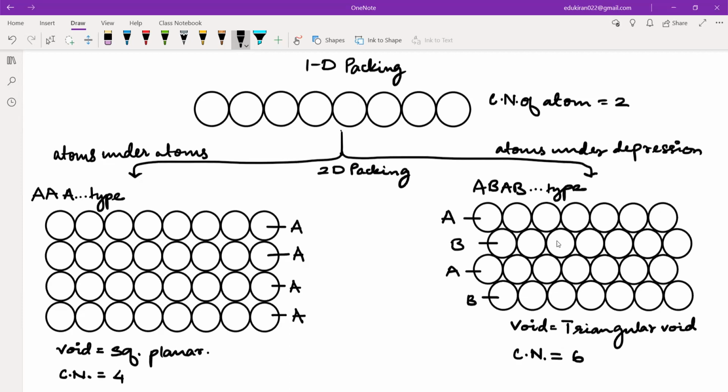Now atoms in solids, they will have millions of atoms, right? Each solid will have, you know how many? That means 10 to the power 24. Even if I take 1 mole of atoms, there will be that many atoms. We are not going to study that many atoms. What are we going to study? We will take a small portion from the packing, and that portion should be such that if I repeat that arrangement of atoms, then I will get the whole packing. What do I mean by that? If you look at this part here, wait a second.